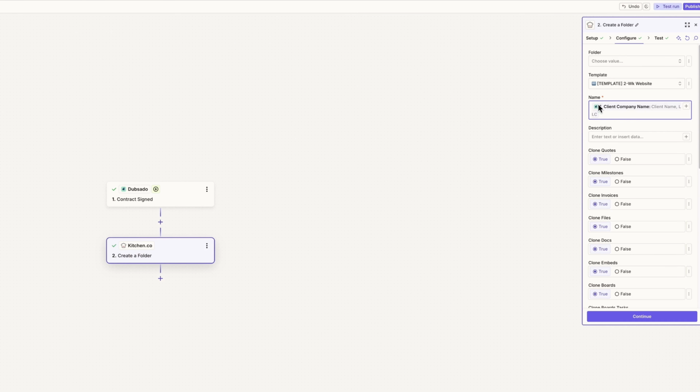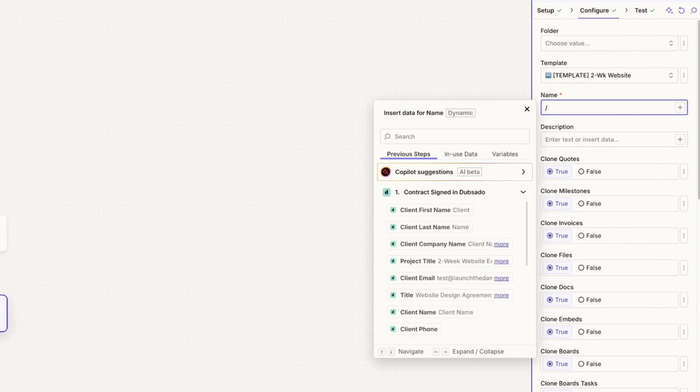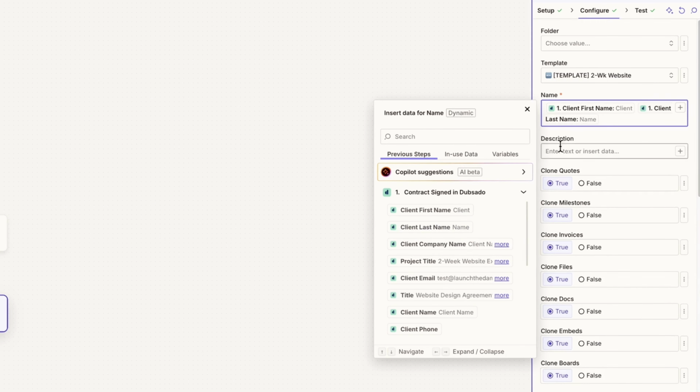If you don't want to name the folder based on the client's company name, if you want to use their actual name, just remove that field and then do / and then select this option, client first name, whatever it lists as that, and then actually write a space. Notice what I did with my keyboard. I just literally typed a space with the space bar, and then I'm going to add client last name.